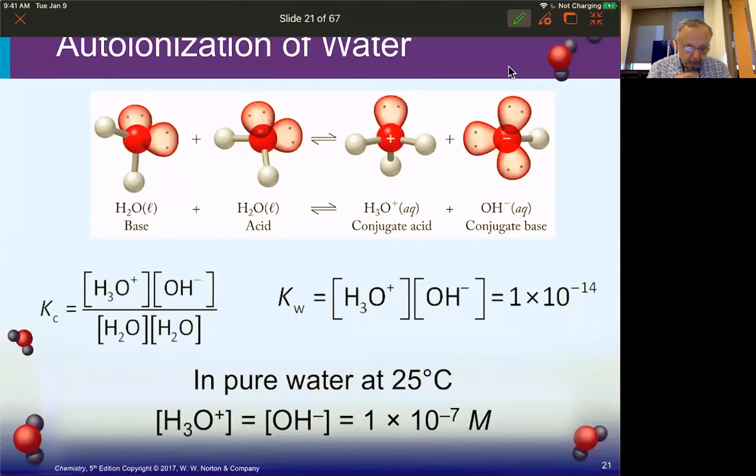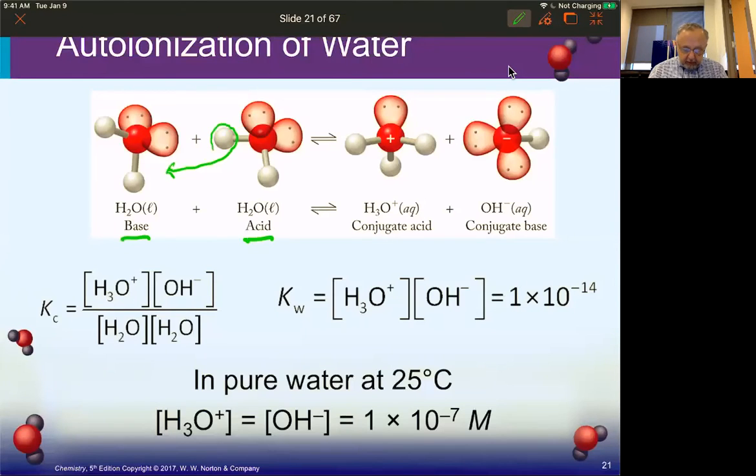Okay, so one of the last things we're going to look at today is the auto-ionization of water. So water auto-ionizes. What does that mean? Water, remember, can be a conjugate acid or conjugate base. So it can be an acid or a base, and being able to be both at the same time, one molecule can react with another. Meaning one of the molecules is going to be the acid. It's going to take one proton and give it to the other molecule of water.